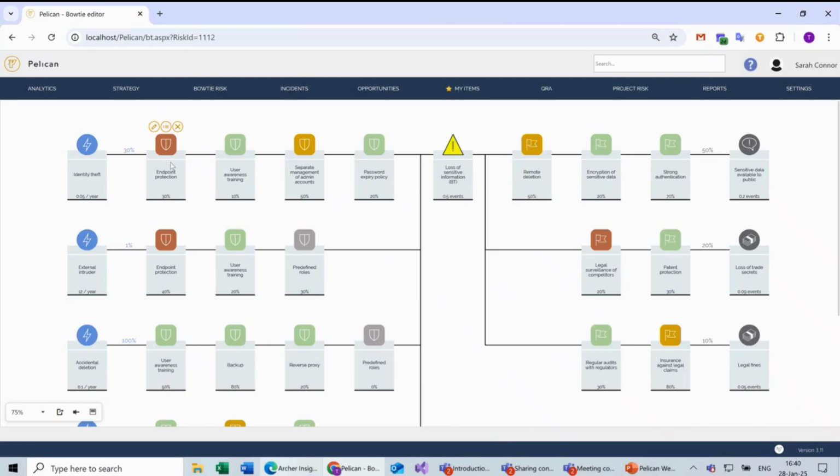And like here, for example, the control mechanism is the same one. So you can see endpoint protection here and here. And it also can be used in another risk event or multiple risk events to decrease the chances of causing a risk event. And the system, of course, automatically calculates the importance of these drivers and compares those to the costs of implementing those drivers. That way, it is offering the users a cost-benefit analysis that they can analyze.